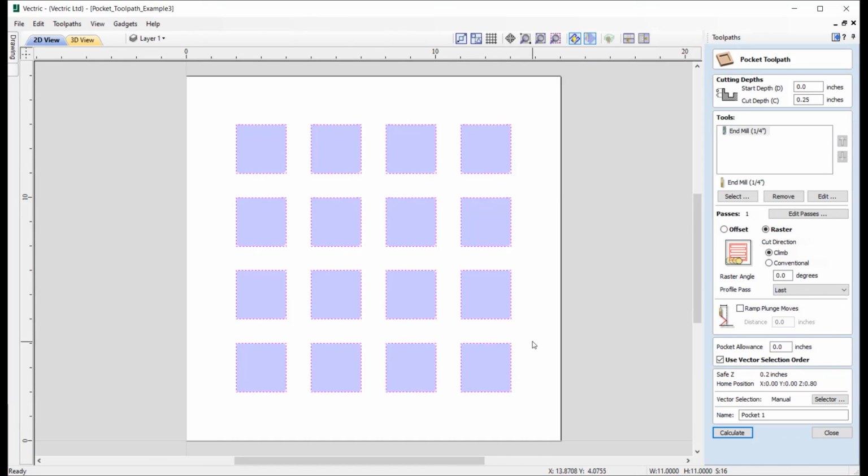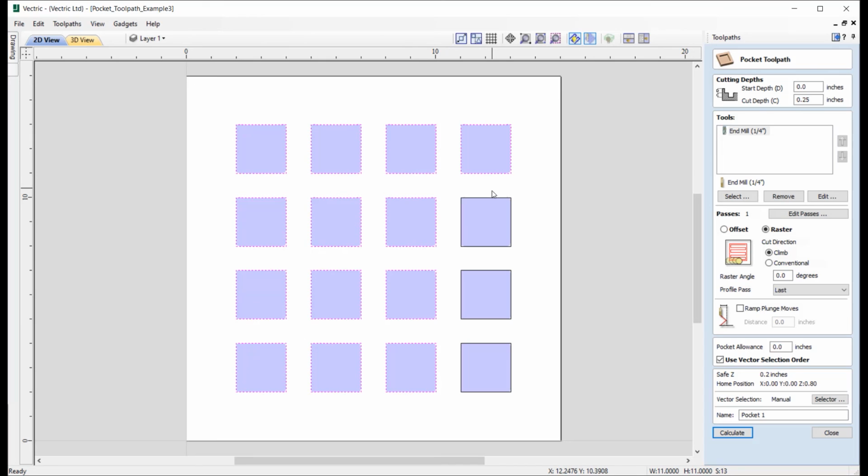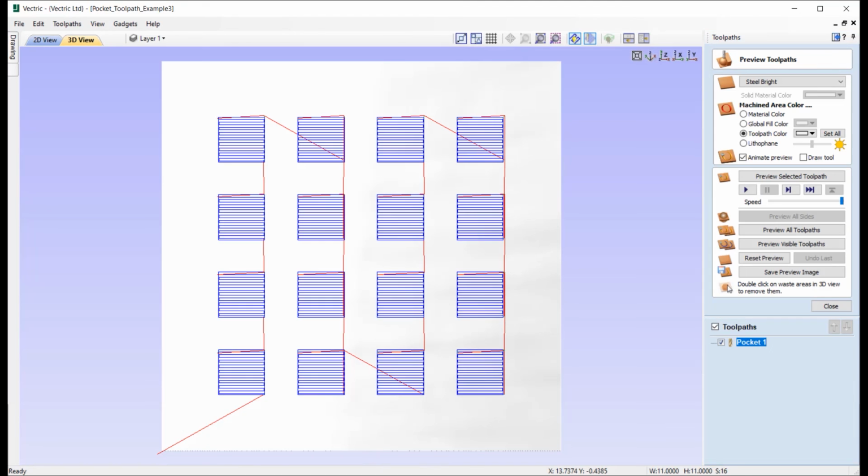If we just go into the 2D view, just deselect that. We can then say we want to select this vector, followed by the shift key where we select this vector, shift to select this one to the right, and then we'll go down. We'll select those, then to the right, and then we'll go up. And we'll select those to the right, and then we'll come back down to our last square. Okay, so we're going up, right, down, right, up, right, down. And then we could just go ahead and press calculate. And we can see just looking at the toolpath, it's actually respecting that order that we selected those vectors.